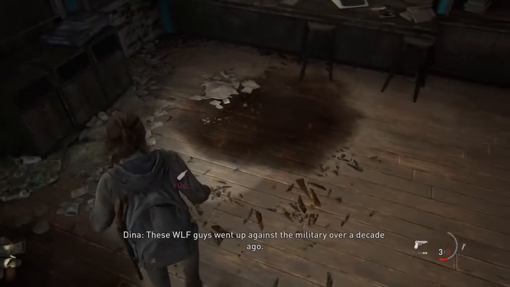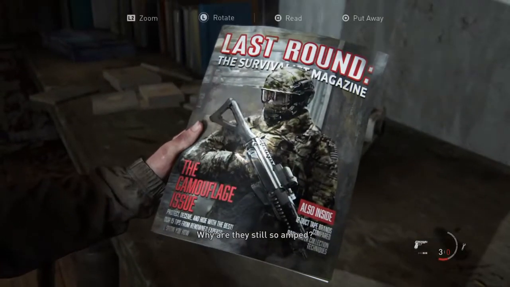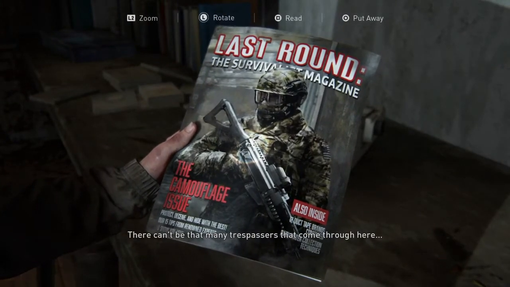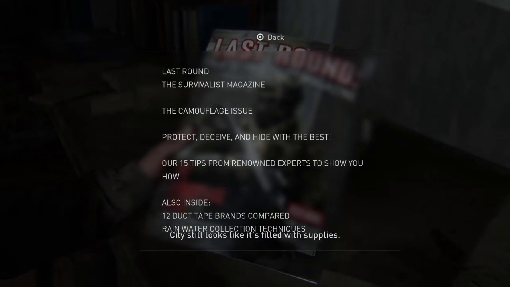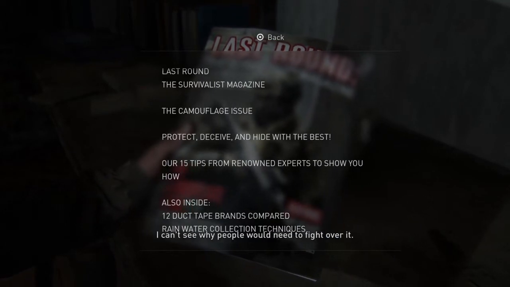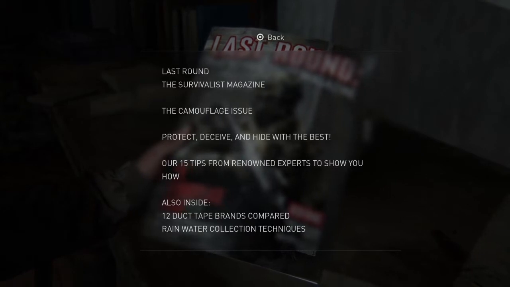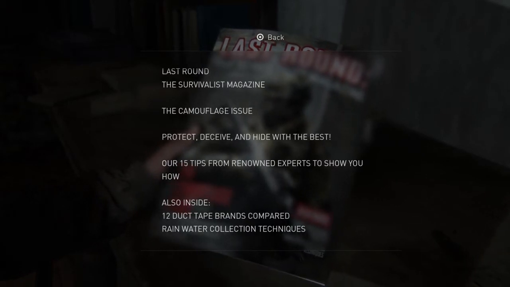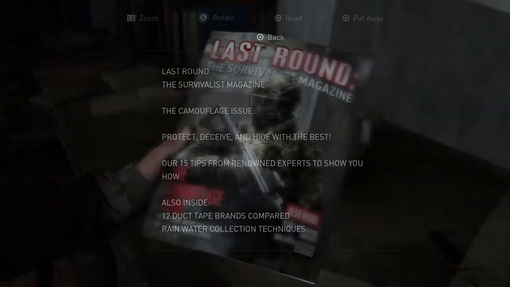These WLF guys went up against the military over a decade ago. Oh wait, what's this? Last round, Survive Magazine. I don't know. Alright, the camouflage issue. Protect, deceive, and hide with the best. Our 15 tips from renowned experts to show you how. Also, inside 12 duct tape brands compared rainwater collection techniques.